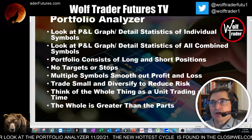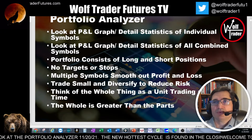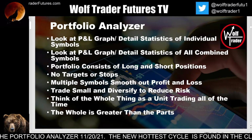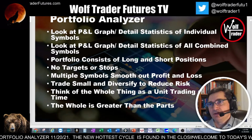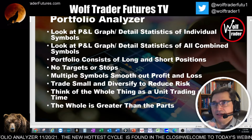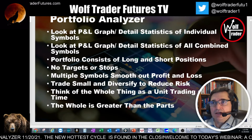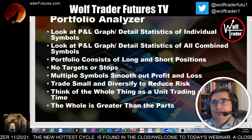And so I want to just point that out because I know there's people with portfolios now that are crazy because we're in this bull market and everybody's confusing that with some kind of savvy. And now some people are good investors. I'm not saying that. There's the Warren Buffetts out there. There's people that are really good at analyzing balance sheets. And I'm not saying that that's not there. But what I'm saying is if the market's always going up and you're always long, that's why you're making money. The point about this is that this is long and short, and so it doesn't matter what the market does.